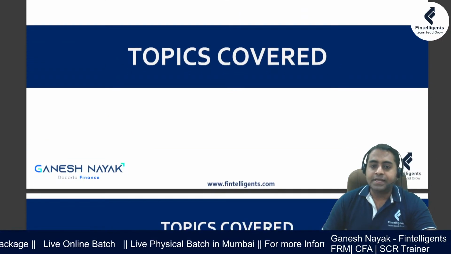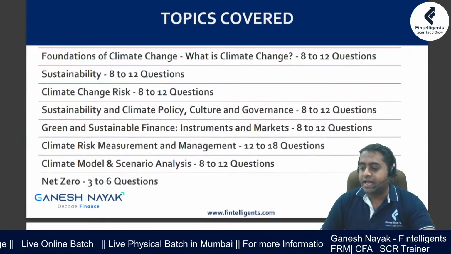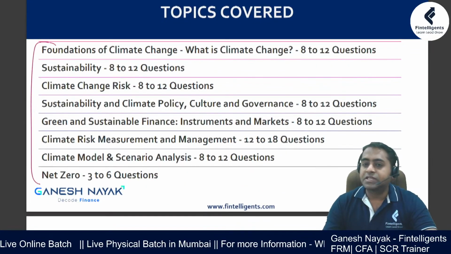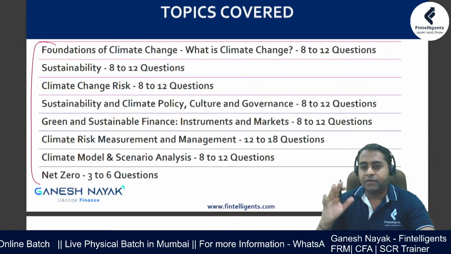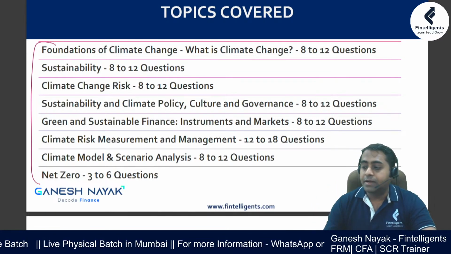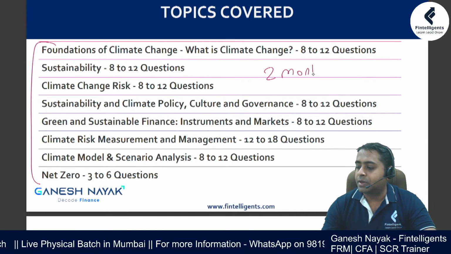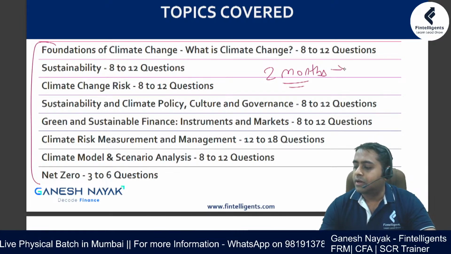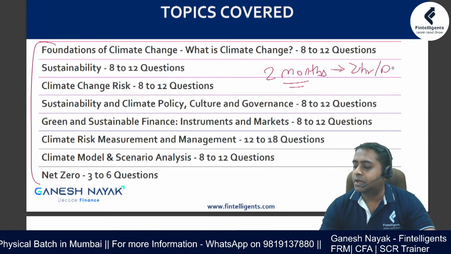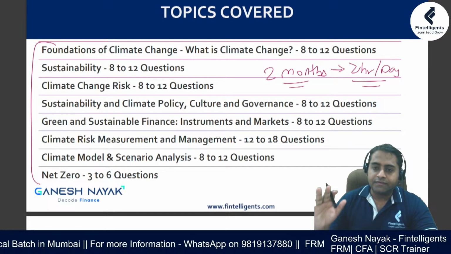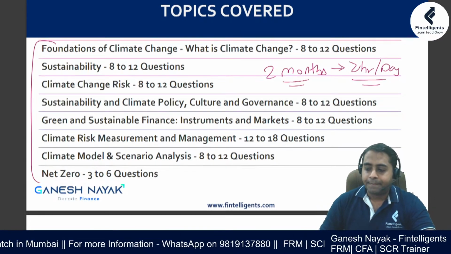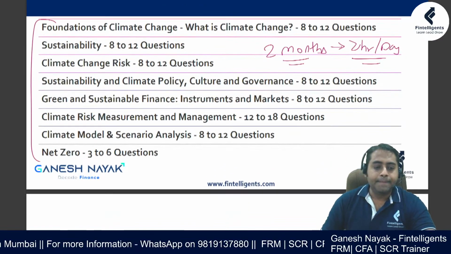What all different topics are there in the exam? When you look at it, there are 8 chapters, and the weightages for each chapter are given. It is roughly around 200 pages. You need proper 2 months of preparation, and if you can dedicate 2 hours per day, this is good enough for you to go for the exam.